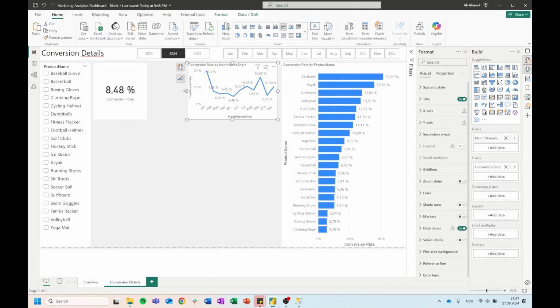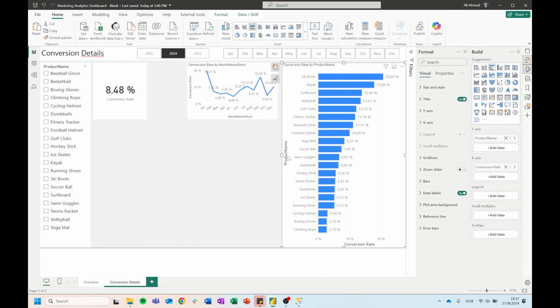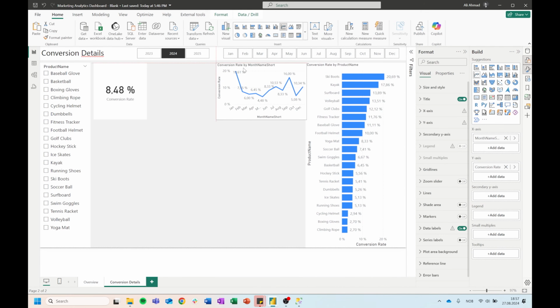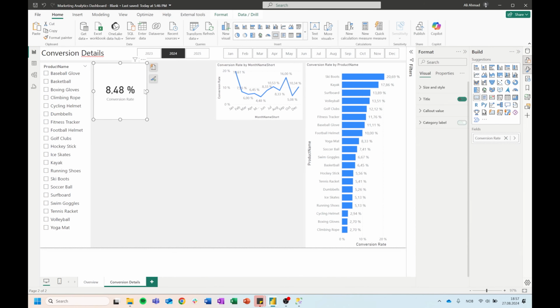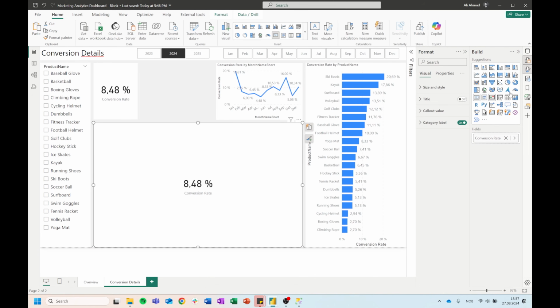I gotta make some room for that other graph. Like this. Still want to make sure we have enough room for that. That's good. I'll move you over here. And then I had conversion rate per product. So I just grab the measure.